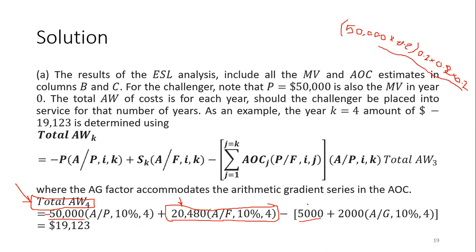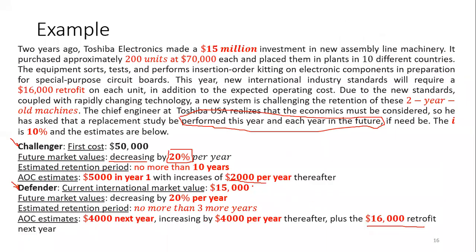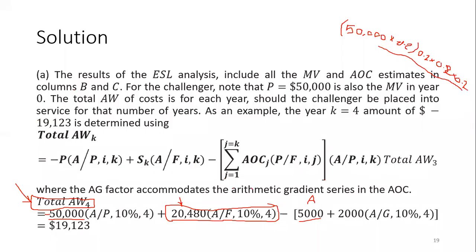Again, if you remember, this is A, which does not change, and the 2000 is G, so here we have G, A, and G. It's easy to estimate this because we don't need to make it P given F. The project runs from the first year to the fourth year, and we have here 15,000, and the salvage value is 5,000 multiplied by 0.2 to the power 4, which is 20,480.